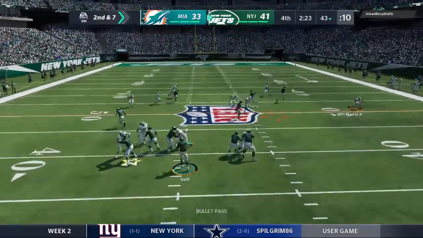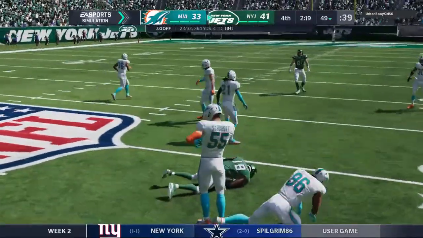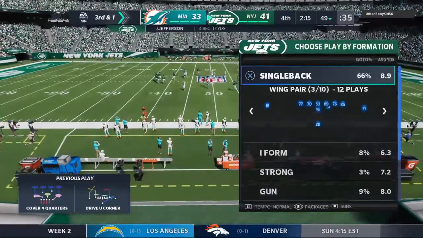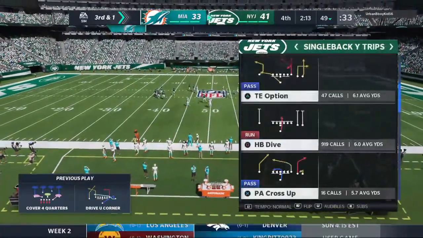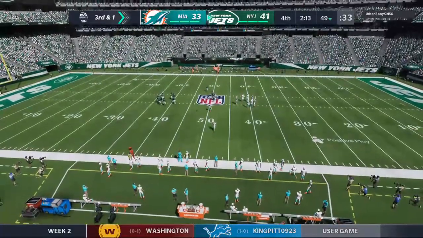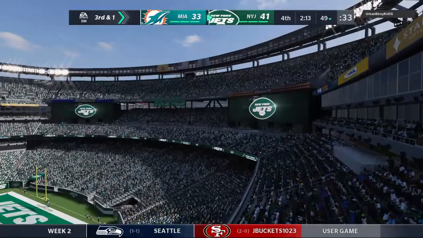On 2nd and 7, Goff, complete, Jefferson the target. That catch good for 5. It's 3rd down. Another nice pickup through the air, and I think a lot of people might expect them to run the ball in this situation, Brandon, but with this lead, they're electing to throw the football. Swings, slants, quick outs, things that they consider safe.